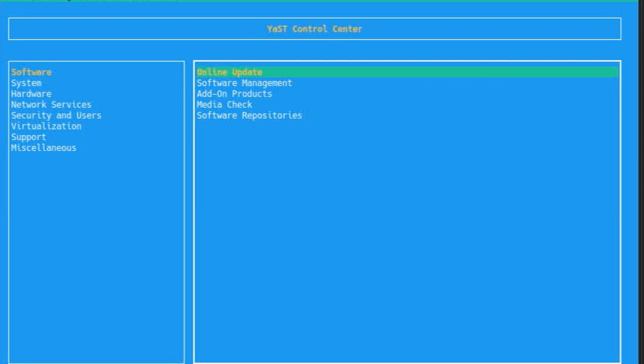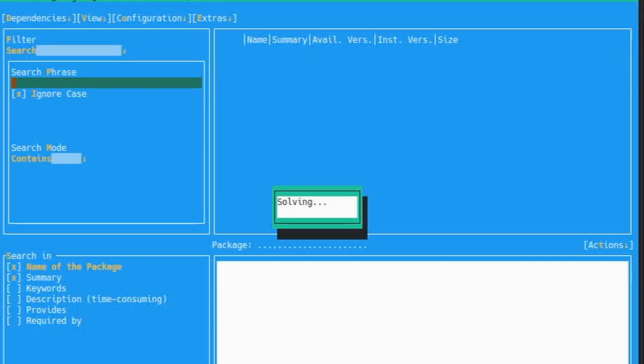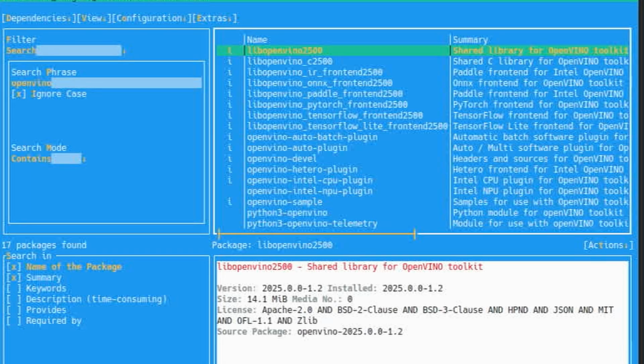My Dell servers are desktop computers. They all have HD GPUs. The one that I'm installing on here is the 630, and I have another box that I believe is a 530 Intel GPU. It didn't work. I could not get openVINO to install, so you need to make sure that you have a box with the right graphics card.